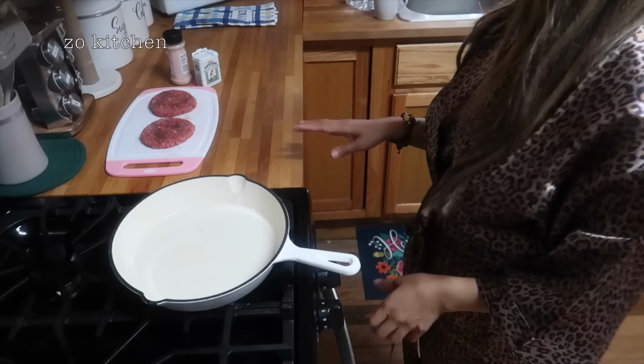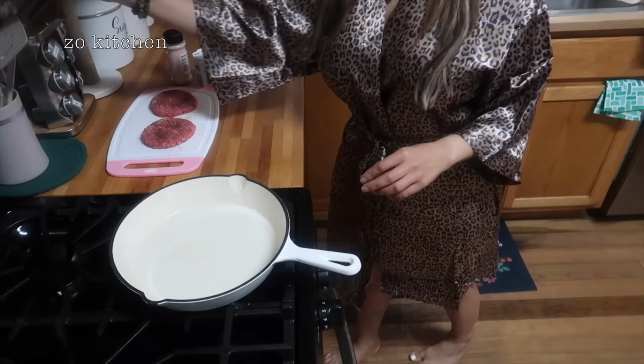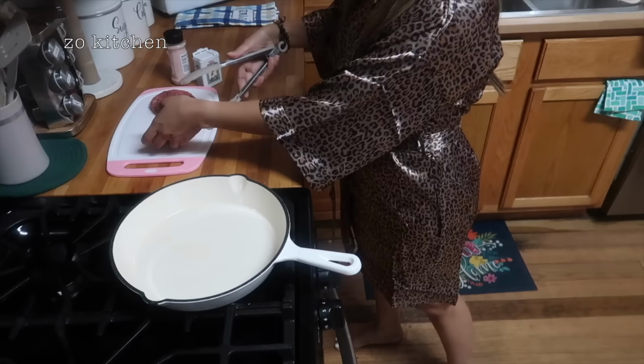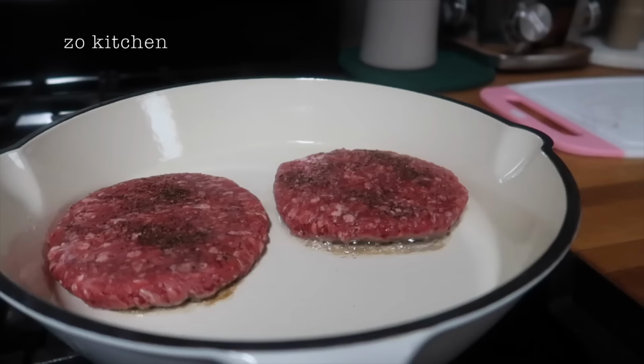There's actually 4 hamburgers, so it's going to be like, hey, where's the top? Here. Okay, put it here. So we're gonna make 4 hamburgers for now.